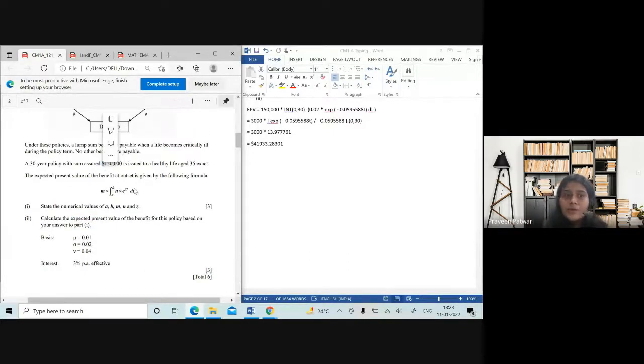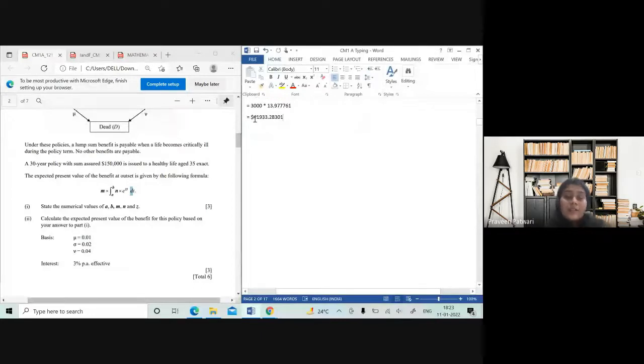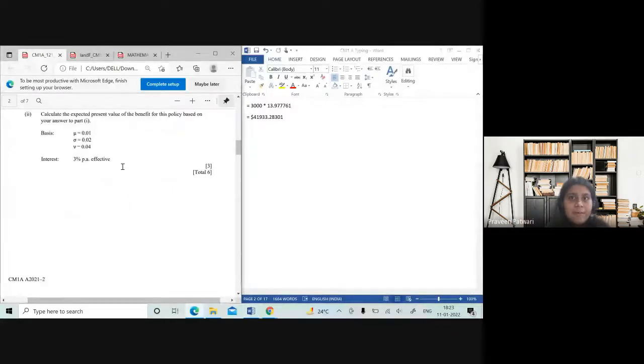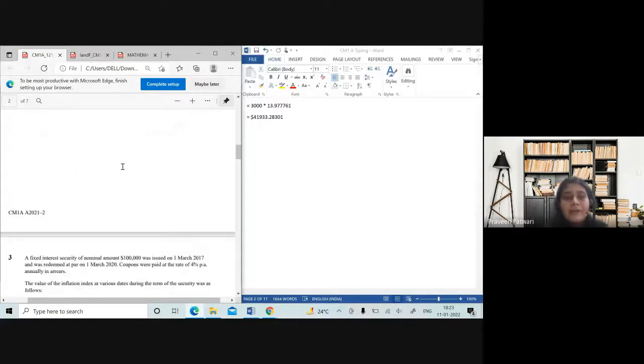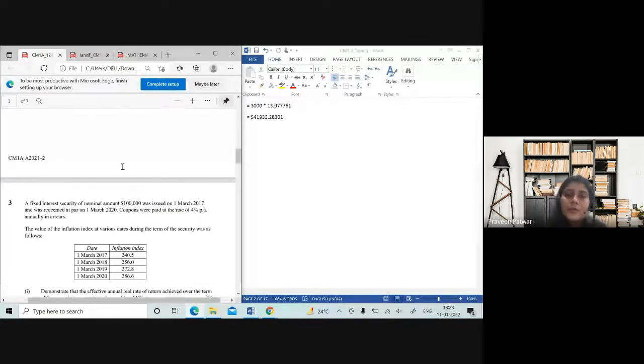Had it been in pounds, you would have to either write pounds after the value, or you could have inserted the pound symbol from the insert tab. Here it was just dollars, so dollars is available on the keyboard itself with shift and four. All right. And mostly, I think for mathematical, because mathematical typing is involved in the questions, they will usually give dollars only. Pounds they used to give when we used to write pen, when we used to give exams offline. But in online, they prefer giving dollars only since it's easier to type.